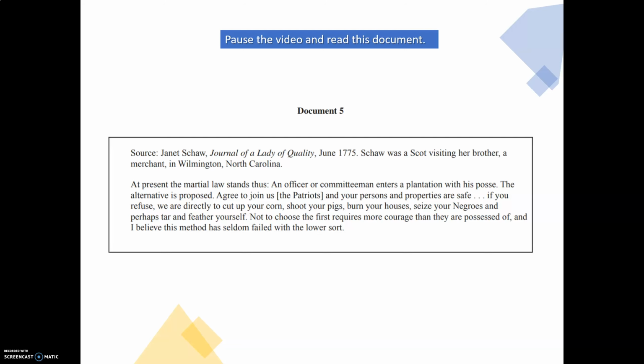And what she is talking about, and first of all, real quickly, the time is pretty interesting. This is just a couple months after Lexington and Concord. That was back in April 1775, so now we're in June 1775. Warfare is upon us. The violent part of the revolution is definitely on us. She refers to martial law, military law, in other words, governing.